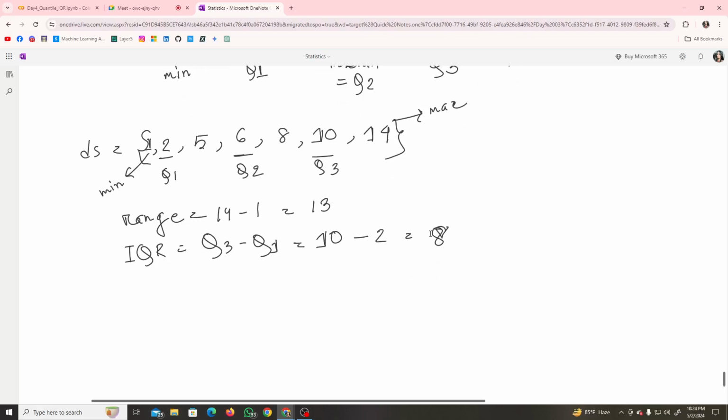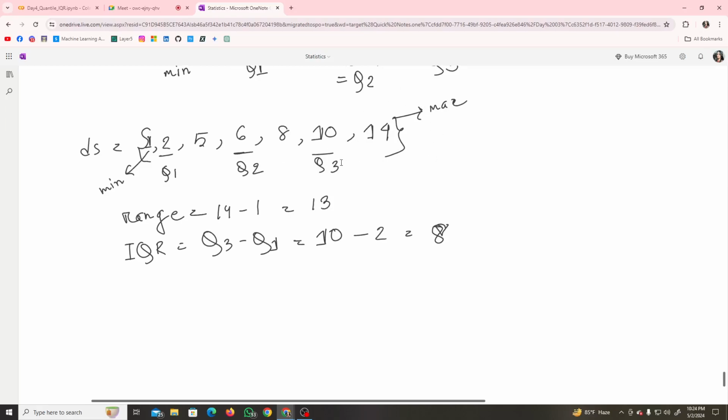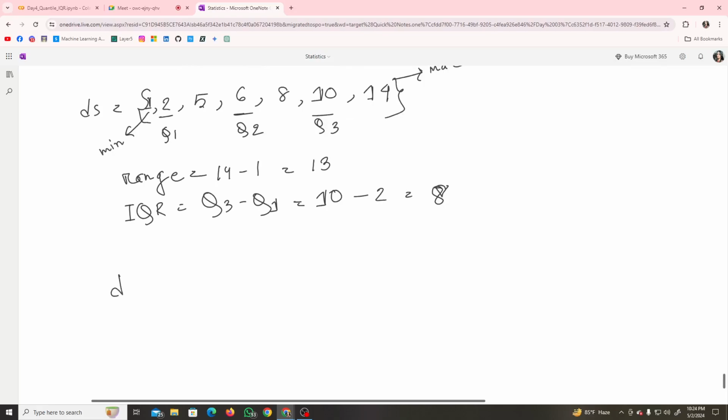But if I replace this value with an outlier, then the case will be very different. Suppose I'm replacing this value with an outlier. You know what is an outlier? An outlier is a number that is significantly bigger than the other values in your dataset. Suppose in this case, if we write 60, this should be your outlier because this is significantly bigger than the other values in the dataset, right?